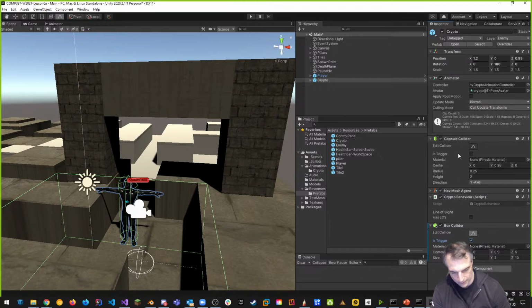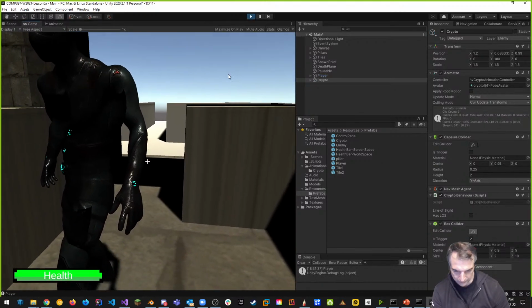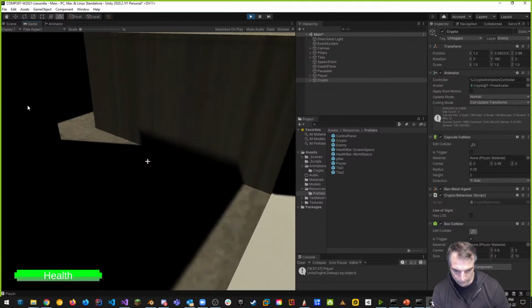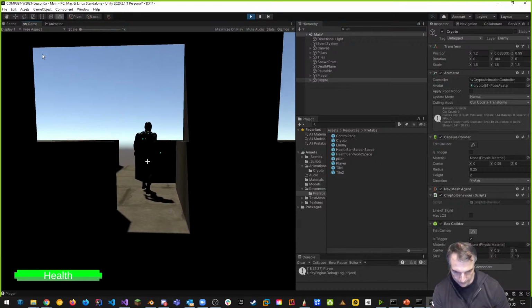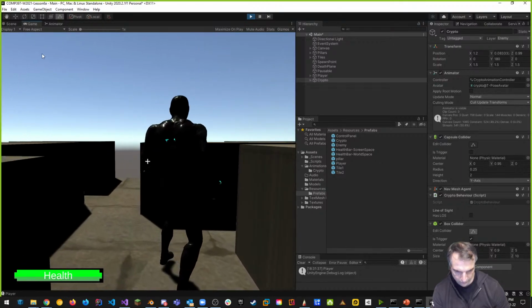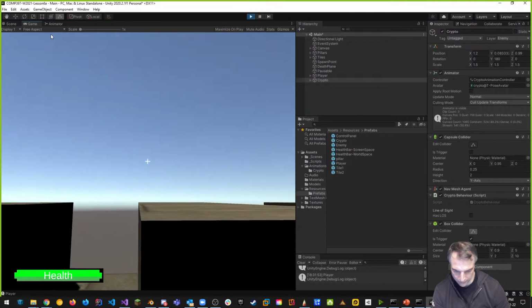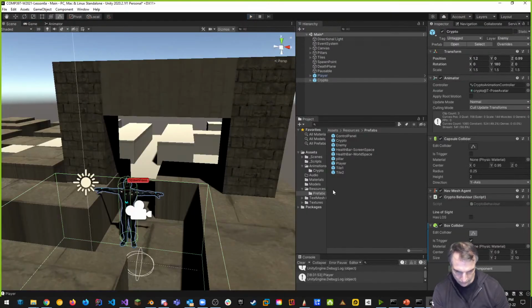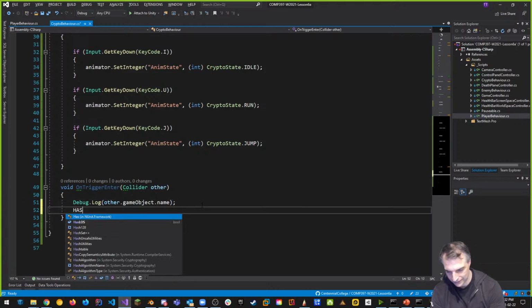Now, I do need a rigid body on one of the objects in order for me to do this. So let's see what it does. Does it detect me? Does it detect anything? So it says player. Look at that. So, okay, what if I move over here? He doesn't have line of sight now, but if I go in front of him, look at this. If I go in front, then he should have line of sight. Okay, cool. So if that's the case, that works. Let's trigger it. That's real simple. Wow, that's way simpler.